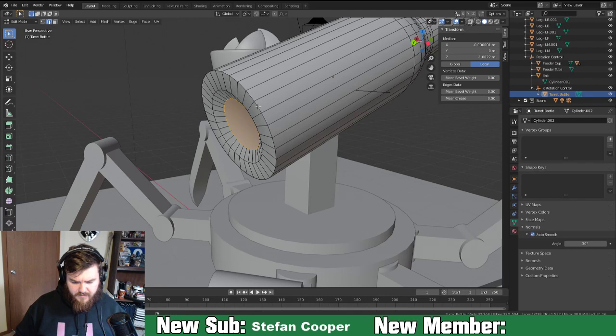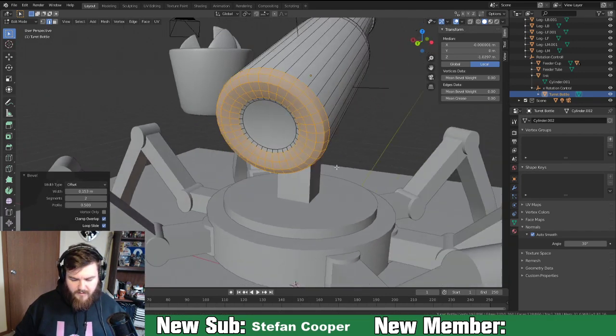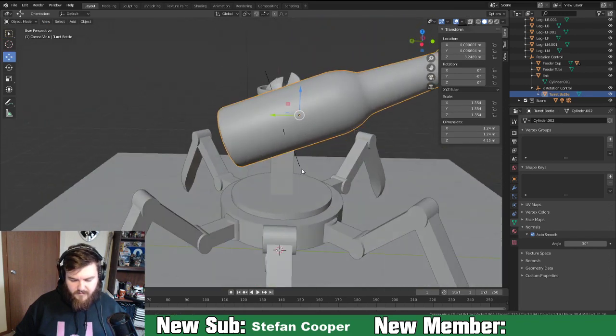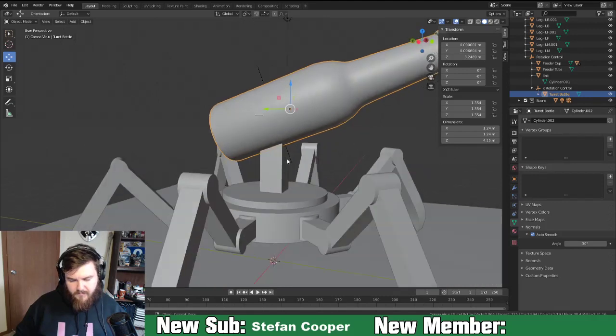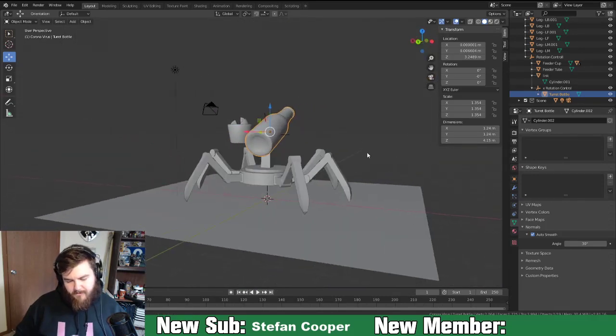Okay, so now we can grab these and bevel them, and that's going to give us a much smoother transition with the bottom of our bottle. All right, cool, good.